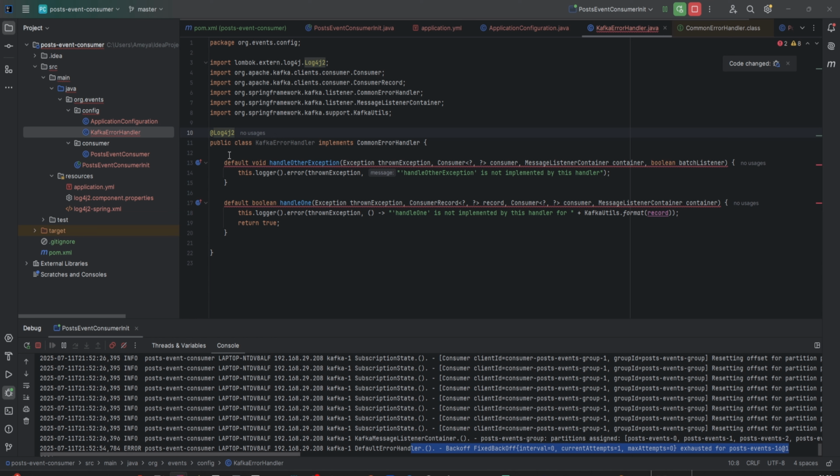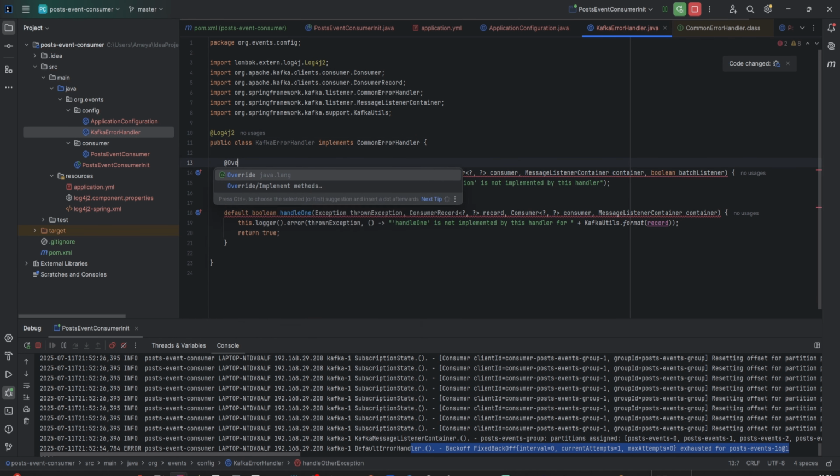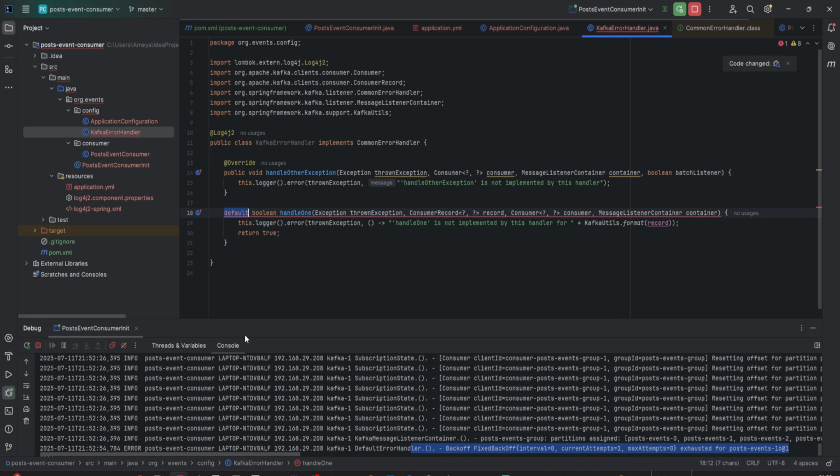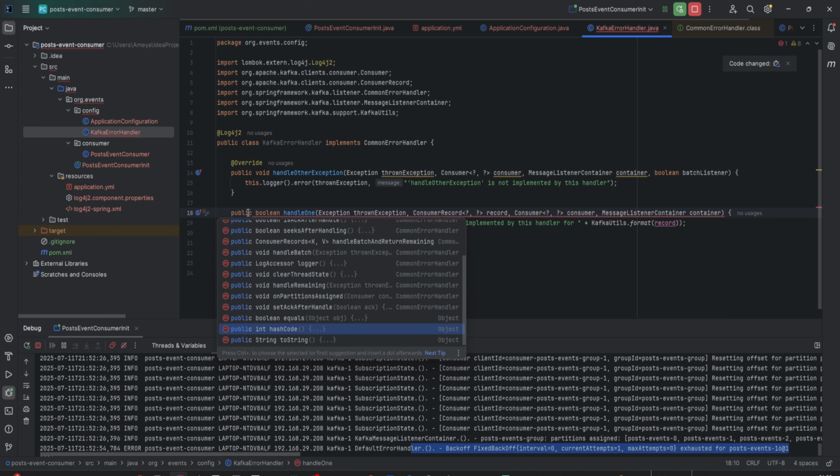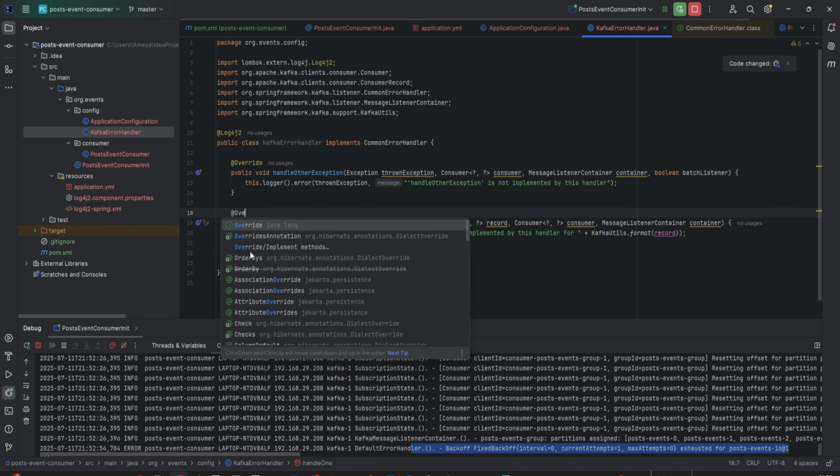And we go with @Override with non-default. Should be public. Should be public as well. And @Override.